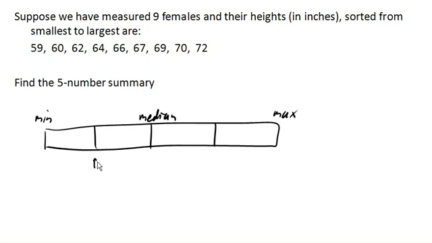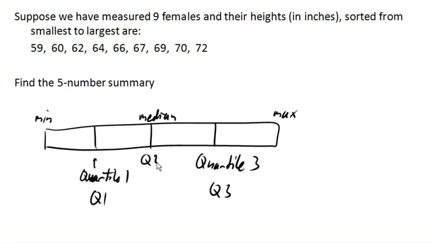This one is called quartile 1, or Q1, and this is called quartile 3, or Q3. You might be able to guess that Q2 is the median. So quartile 2 is the median. So we need to divide our data up into quarters. By the way, in some other situations, you'll hear quintiles, and quintiles divide the data up into chunks of 5 rather than quarters. So we're going to go ahead and see if we can find these.